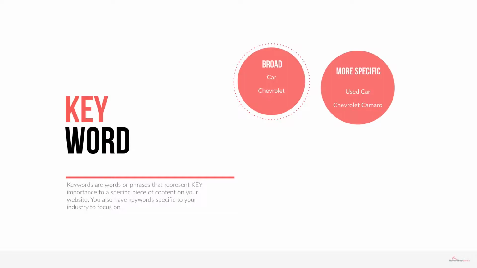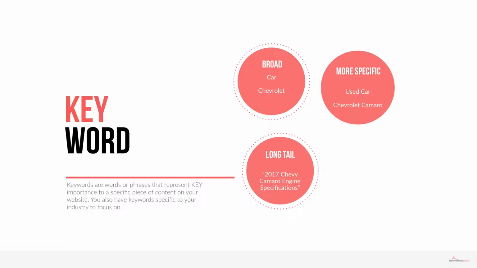You can see how the search term car, let's say, produces 10 million results on Google. The term used car is obviously going to narrow down those results to maybe 1 million results, because there are a lot less specific pages that are focused on used cars versus cars in general, which is going to include new and used cars. And then we've got long tail keywords such as 2017 Chevy Camaro engine specifications.